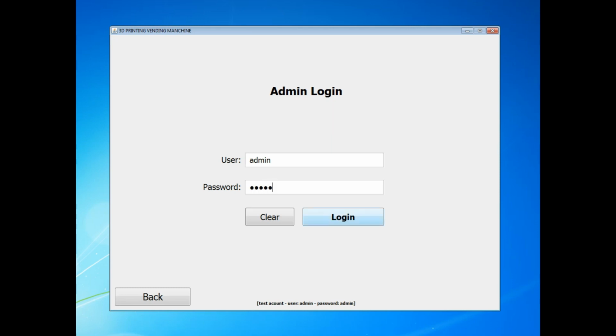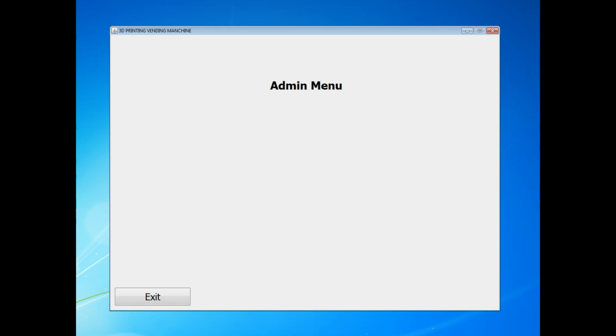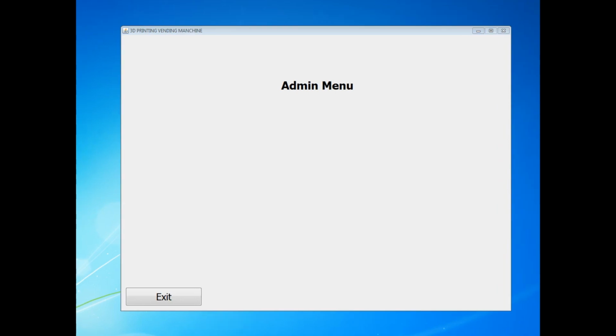When you enter this menu, right now there's nothing there. You should be able to access the nozzle cleaning and uploading files into the database, as well as approving scanned objects by users that they flagged as something they want to share to the 3D library.